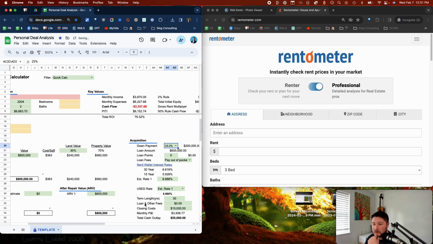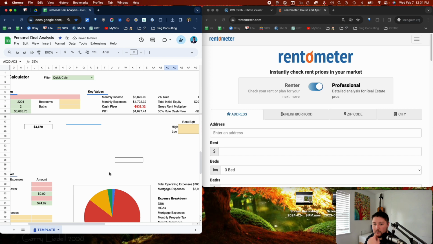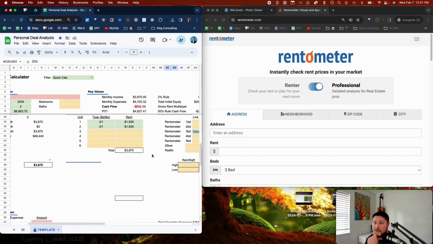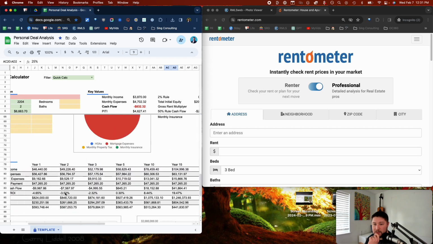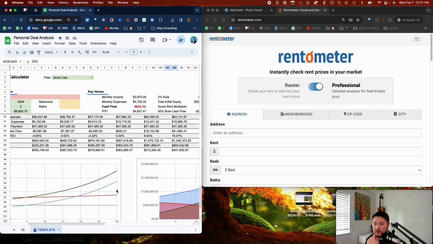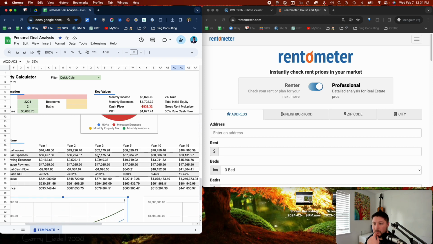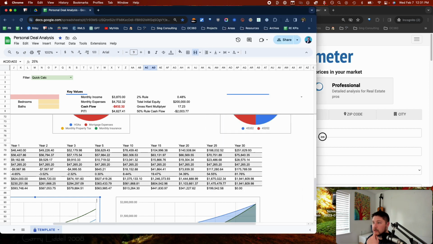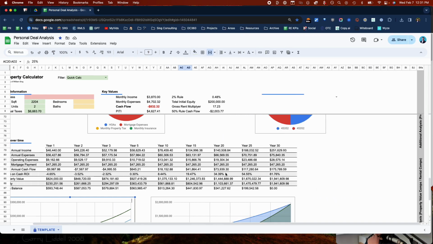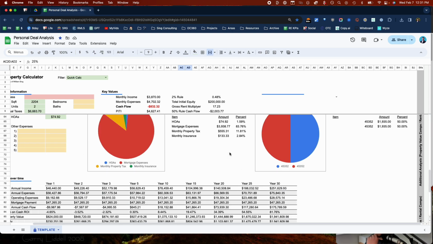But let's say, for example, you're an investor putting 25% down, no PMI insurance, or mortgage insurance, at that point. It makes a lot more sense in terms of cash flow, but it's still not even cash flowing until year 5, essentially. But you can kind of see how much of a difference, and I'll just actually expand this, how much of a difference it makes in terms of the cash flow and how quickly it will start cash flowing.